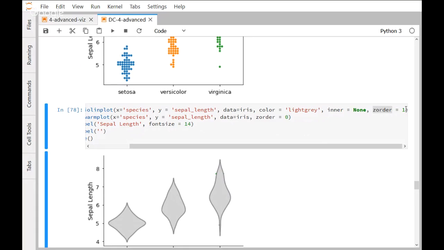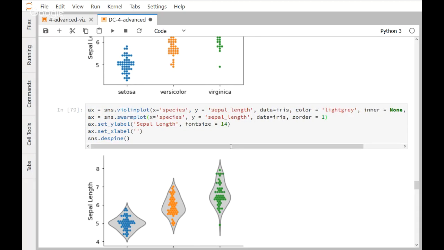Well, it's not intuitive if we don't want to do this. So I put the violin plot as 0 and the swarm plot as 1 because we wanted to see the swarm plot anyways. So that's another way. But if you don't define this, it will go by order. And you should know that for swarm plots or for these scatter type plots, they're always on top. So you don't need to worry.